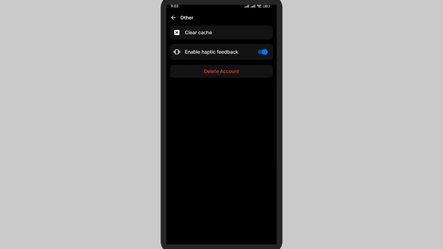So what does it do? It is a type of vibration in the mobile phone that you will get while using this app. So it is a type of vibration where your whole mobile will move. Here it will feel a different feature and a different type of vibration than a regular one.